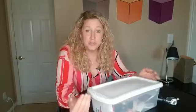So I took some little extra time to get me something that I could show you guys. Now it was in this container originally, and I really got a little bit better organized to show you guys sort of what I did. So one of the things I've always thought about, even when I did my nails, I don't always do them in the same place. Sometimes I like to do them when I'm watching TV in the living room. Sometimes I like to go in the bedroom and do it, or my bathroom, or sometimes even at the kitchen table. It varies. And sometimes I've even done them on the back porch when it's been nice weather. So I wanted something that could be really portable, and whenever I'm going to be in my home to actually do my nails.